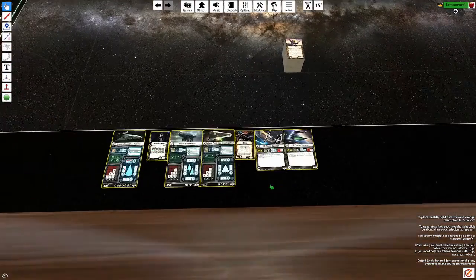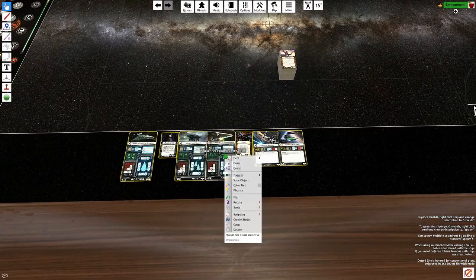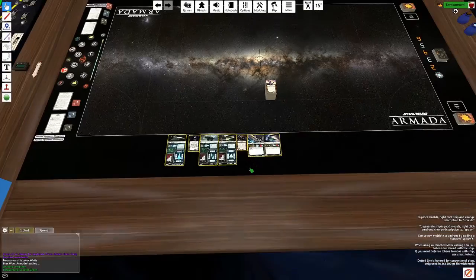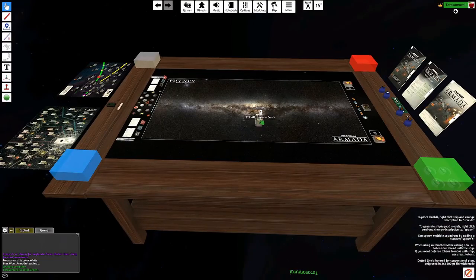And now how do you save a list? Well, that's pretty easy. You just right click and you go to save object right here. As you can see, save object. Now you give it a name like a test list. And just to keep track of it, I tend to just put how many points it is. So this is, I haven't calculated it. It's just to show you. So I would say like, what, 200 points? I don't know. And then we save it. And then we can delete it.